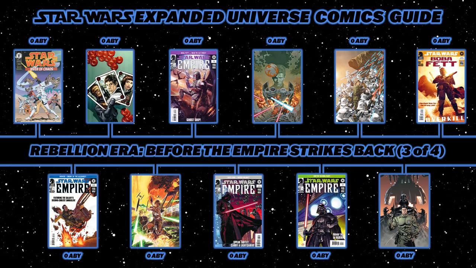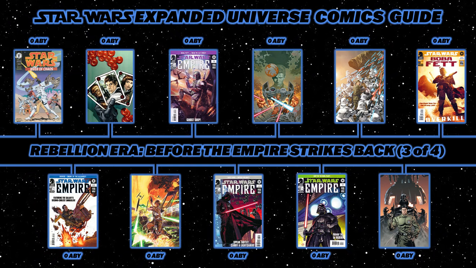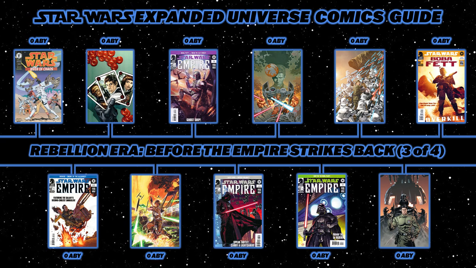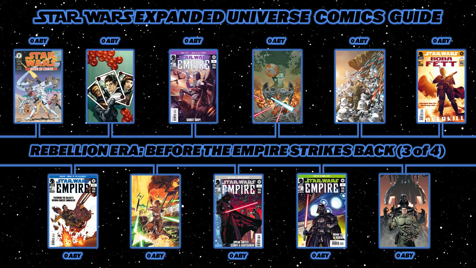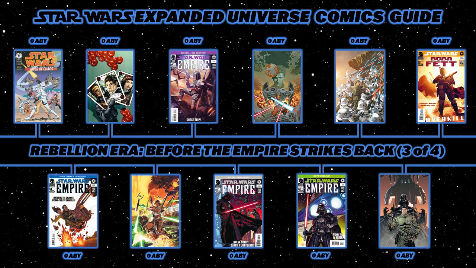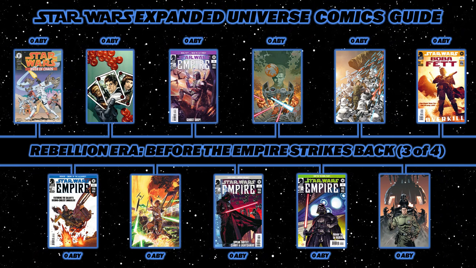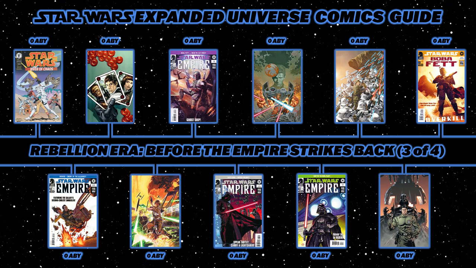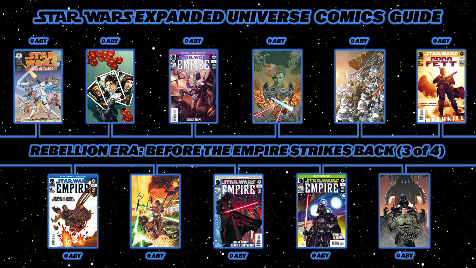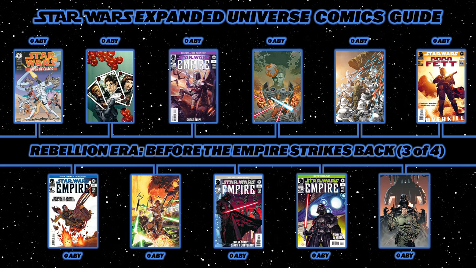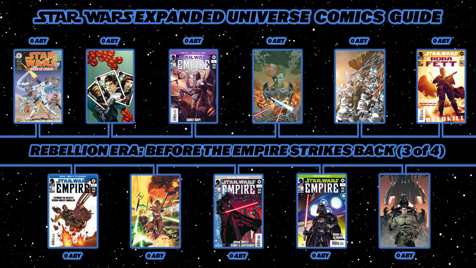Then Empire issue 28, Wreckage; issue 31, The Price of Power; then In the Shadows of Their Fathers, containing issues 29, 30, 32, 33, and 34; then issue 35, A Model Officer; then issues 36 through 40, The Wrong Side of the War. Then read the entirety of the Star Wars: Rebellion comic storyline — My Brother, My Enemy (issues 0-5), The Ahakista Gambit (issues 6-10), Small Victories (issues 11-14), and issues 15-16, which make up parts 7 and 8 of the crossover story Vector.